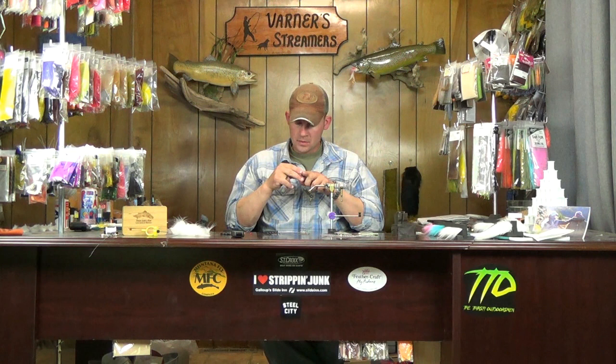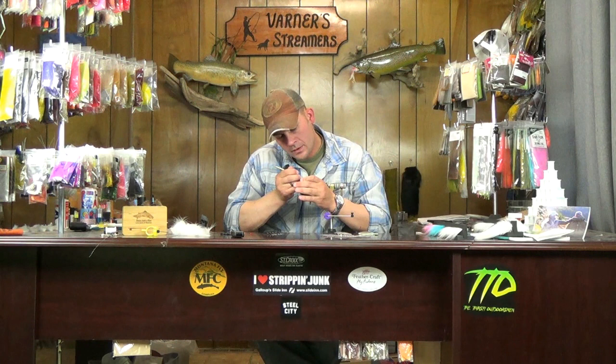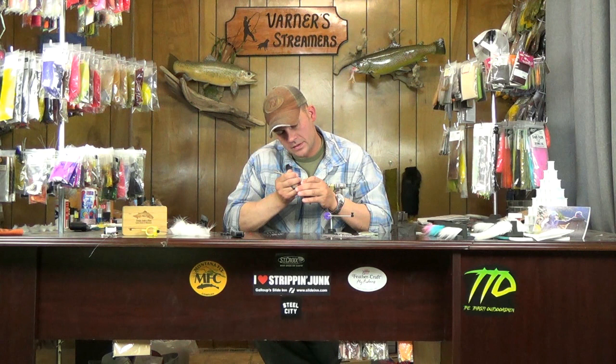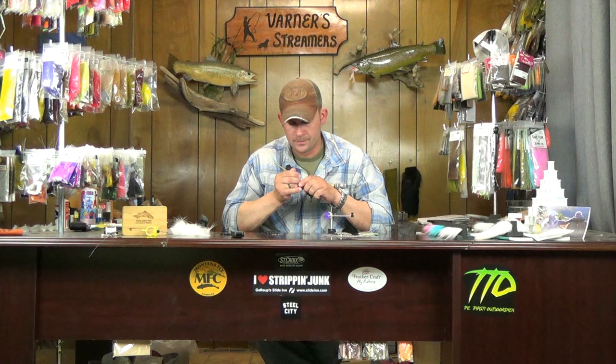But now that we have this cut out, I gotta grab my bodkin here. I took this out the wrong way, so grab my bodkin. There's an opening on this back end, on the tail end of these cutters. I made a mess out of that. We'll just pick this out. Like I was saying, there's an opening on the tail end of the cutter. If you take it out a certain way, you won't wind up doing what I'm doing right now and making a mess out of it.